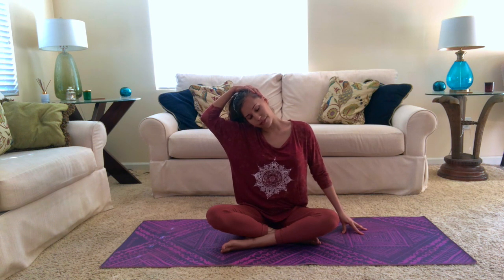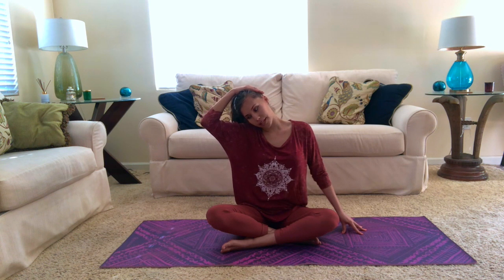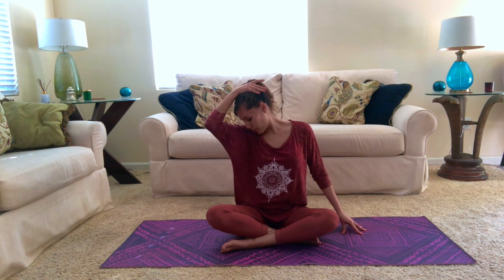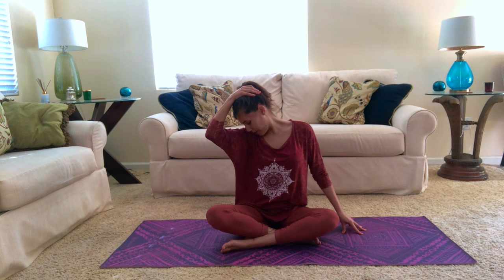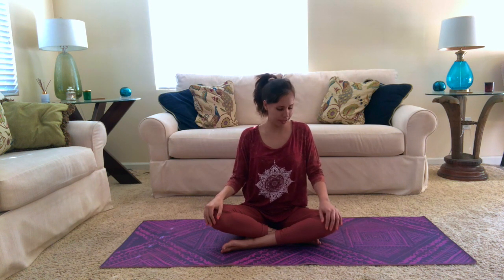Take deep breaths so you're easing all your muscles into these stretches. And on your next exhale, you can again turn your gaze towards your right armpit and pull down on the neck. So you're just changing that stretch ever so slightly. And release your right hand. Let your neck slowly come back up.